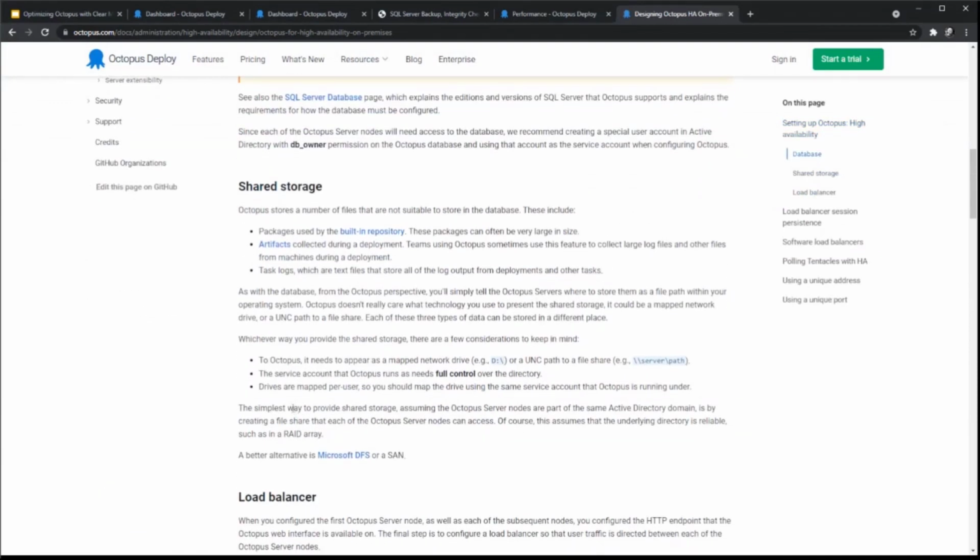The main thing when you are doing high availability, a tip that I would give you, is to actually move over to shared storage and put your node behind a load balancer anyway. It's good to have that so that you can scale much easier. There's a few things you can do, like Chris was saying with the polling tentacles. You can open up a few bits, but definitely check that out. There's lots of stuff there that would really help you out.